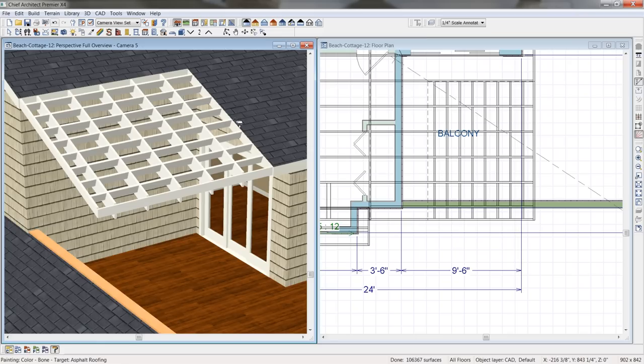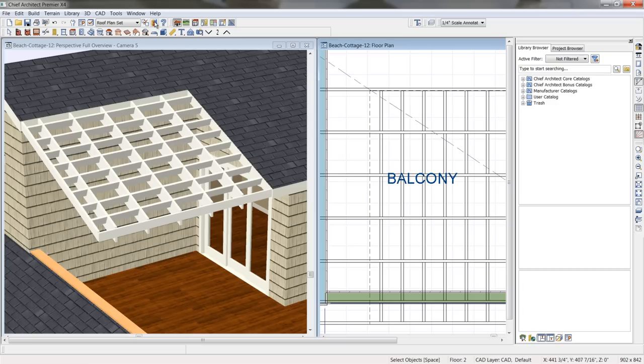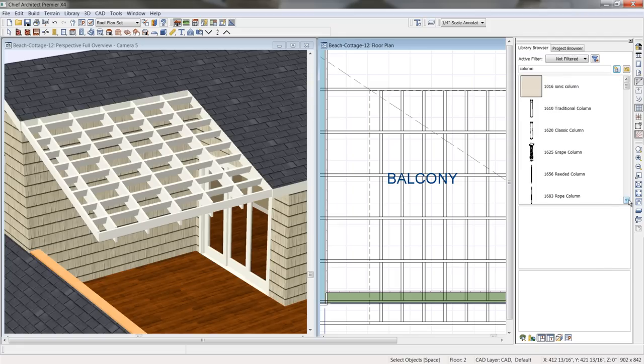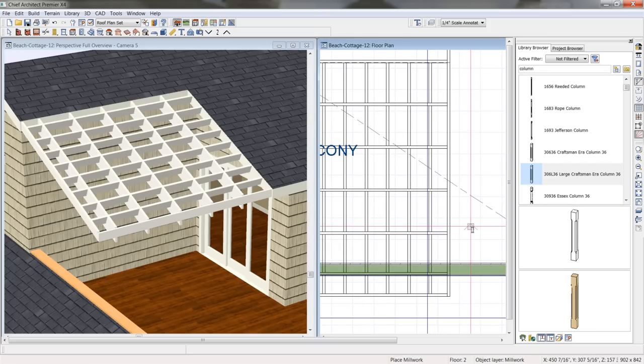The next step that we want to do is create a framing member post and beam to support this roof section. To place the column, I'm going to open up the library, and we're going to type the word column in here, and we'll see if we can find a profile that will work for our design. I'm going to choose just one of these. Let's pull our view out just a little bit. I'm just going to place this out here where we can see it a little bit.